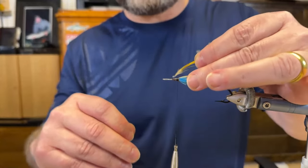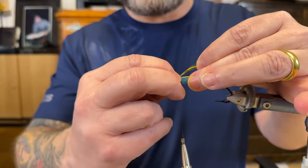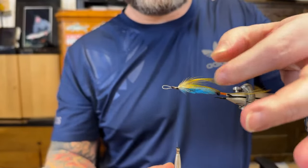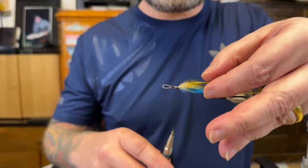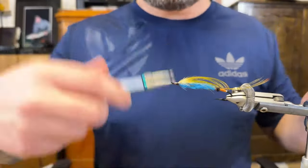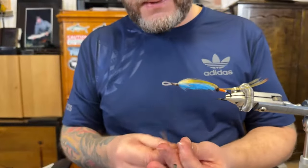But let's see how many toppings we can add today, because I want the fly to look as nice as possible. I didn't like that one. So let me see. Maybe this one is better.